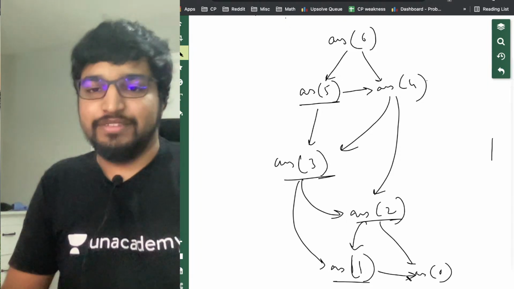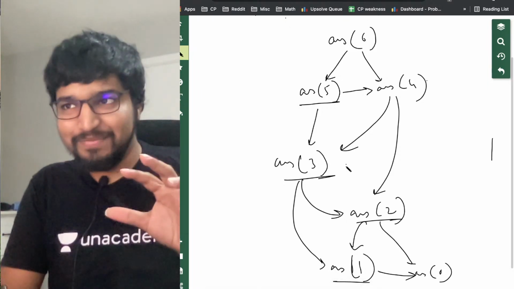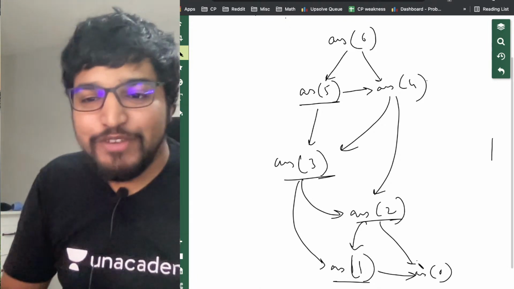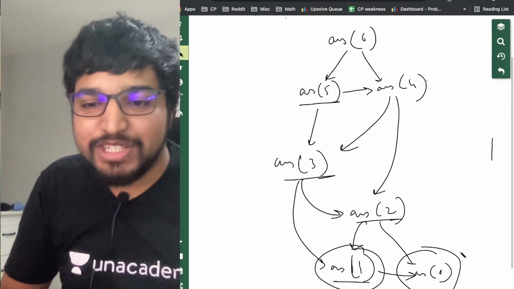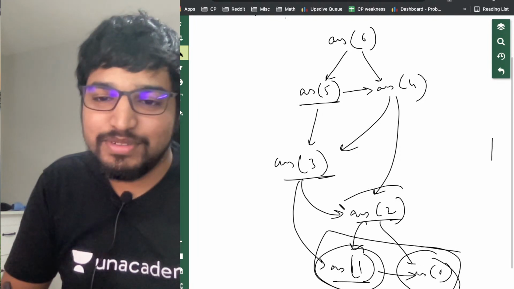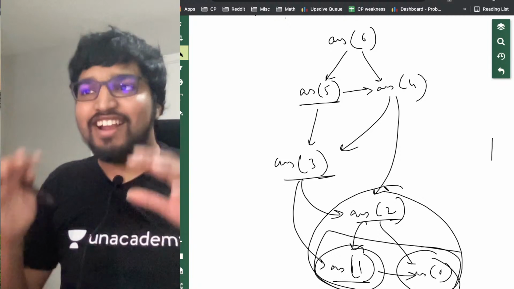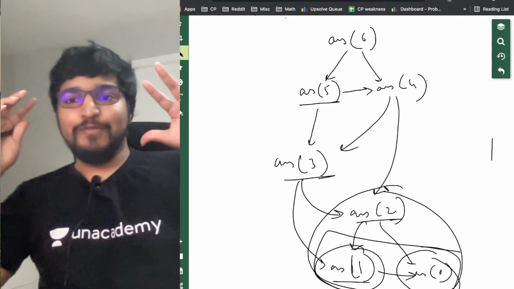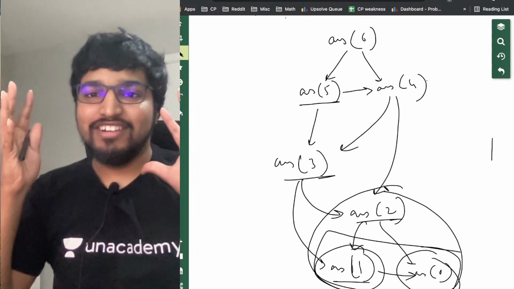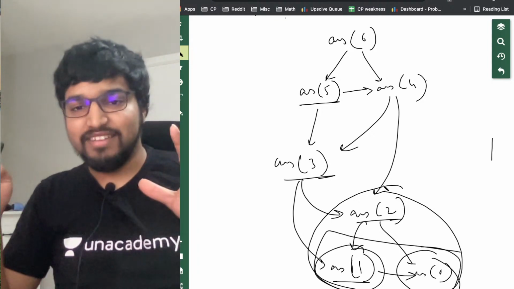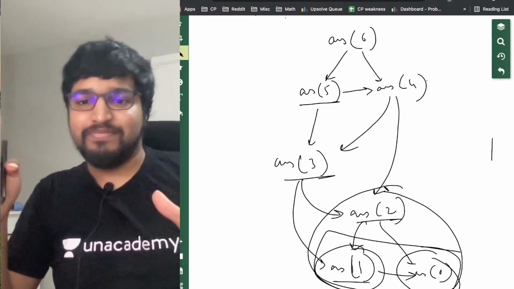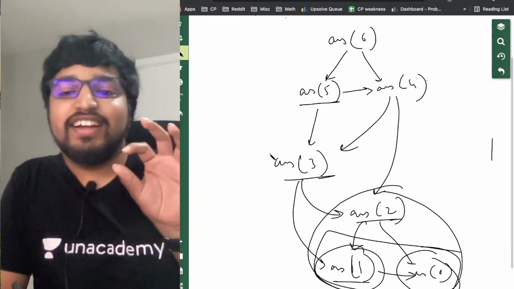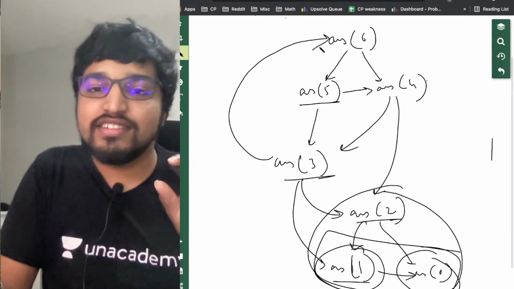Answer of 1 calls answer of 0. If you look at the structure, there are no cycles. If you compute answer of 0, we get answer of 1. If you compute answer of 1 and answer of 0, we get answer of 2. If you look at it from above, at what function is calling what with which parameters, it's going to look like a directed acyclic graph, and it has to be. You can't form your equation in such a way that answer of 3 again calls answer of 6.